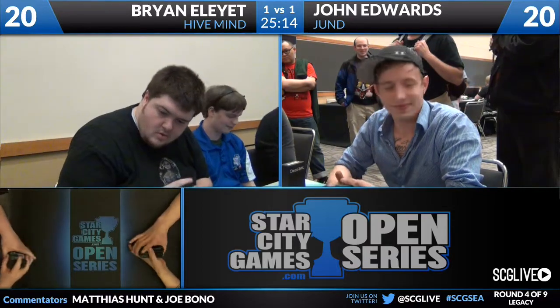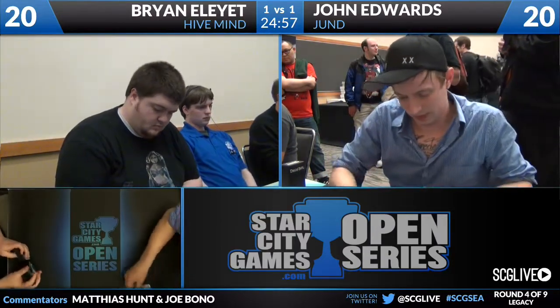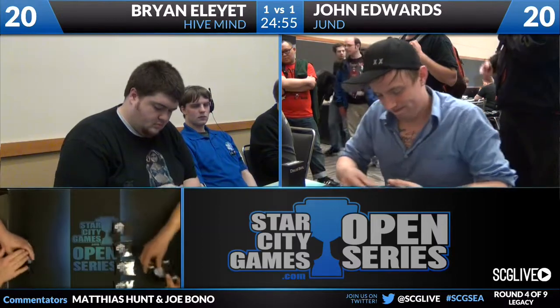We'll see if John decides that he wants to change his sideboard at all. We see as he's shuffling that he did bring in the Pyroblasts, and we saw the Surgical Extractions. We haven't seen the Duresses yet, but they have to be in there. Almost certainly would be in. So he brought in all the cards that we thought he would. There's some question about what he took out and what he was able to leave in. I think he probably did basically what we thought.